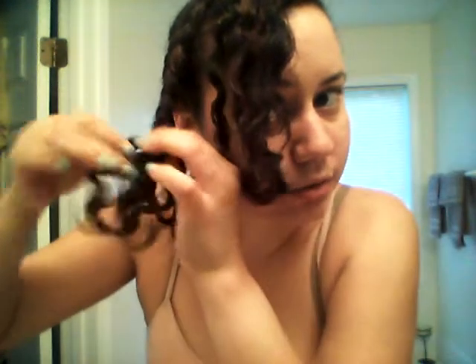As you're taking them down, run your fingers through the length of the hair — that'll help combat frizziness as well. Take them down real gentle and just run your fingers down to keep the hair intact. I'm going to finish taking these down, style the braid out, and come back and show you.